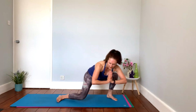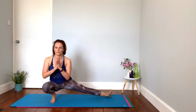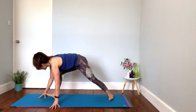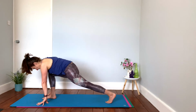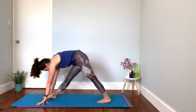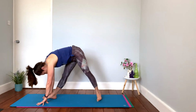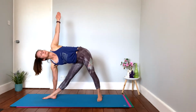Left heel can lift, see if you can balance. Skandasana to the right. Move with the strength of the legs or put the hands down. Low lunge to the right, facing the right end of the mat. Right foot forward. Straighten the front leg, pyramid pose. To the right. Open into triangle. Left arm to the sky.